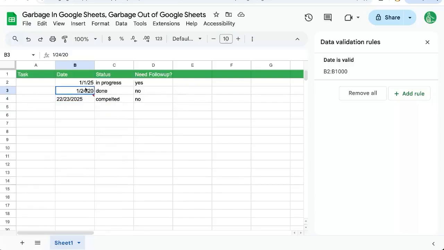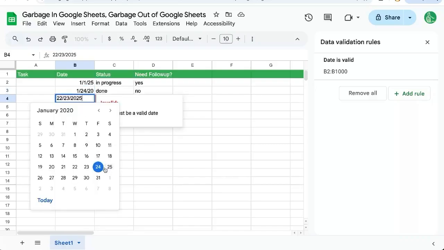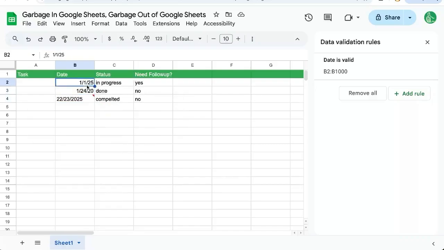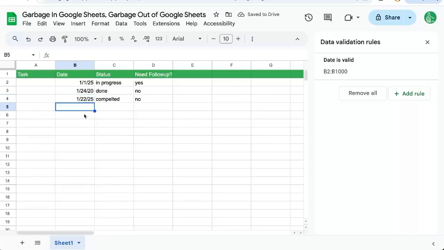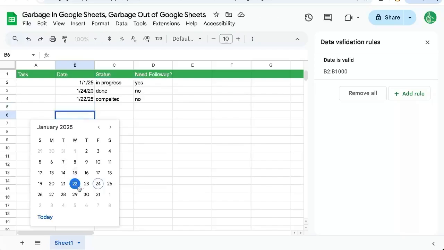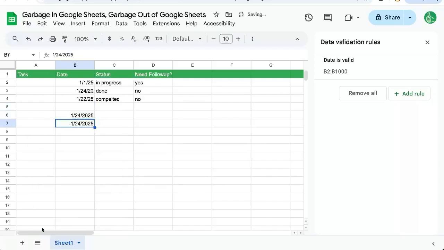Say, hey, this is not a date. What did you mean? Oh, and we have a picker. Let's pick something, or copy paste this. And we actually meant like the 22nd of January, right? Now every single cell has a picker. So I don't even have to type in anything. I can just pick the date. I can even just say today there, and it'll select the right date. Makes it way easier to enter any date correctly because now we're not having to type it in.